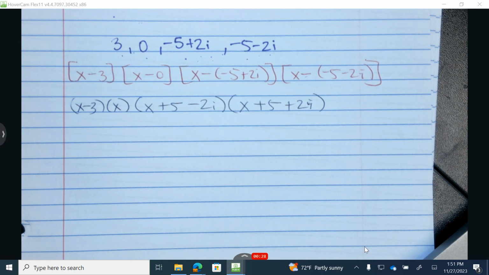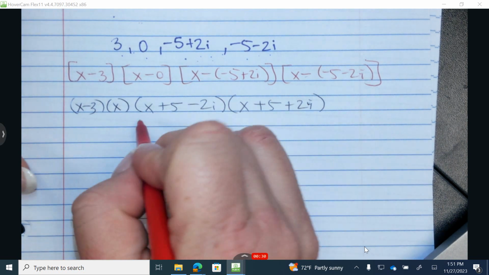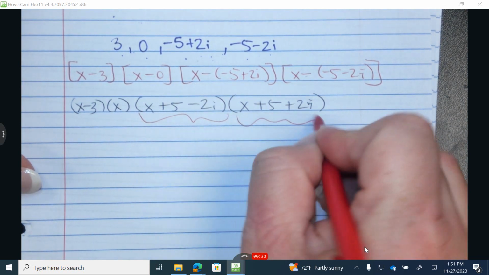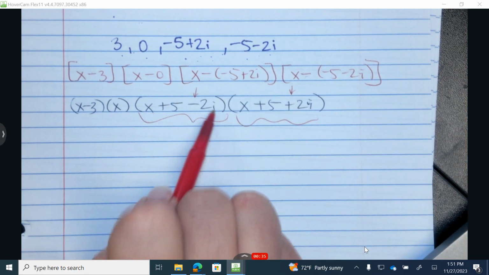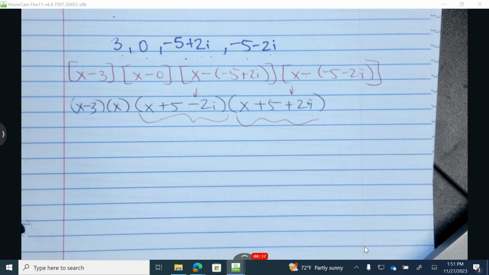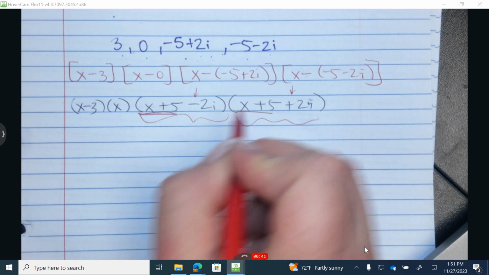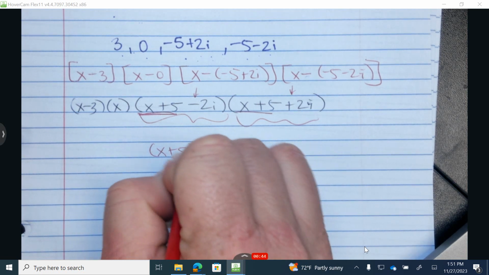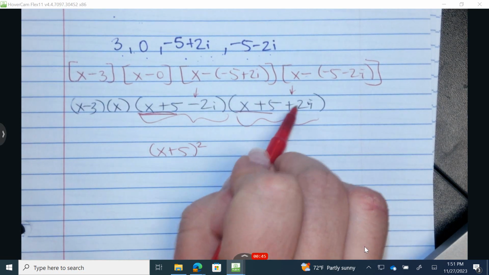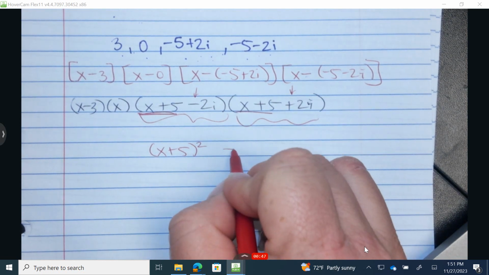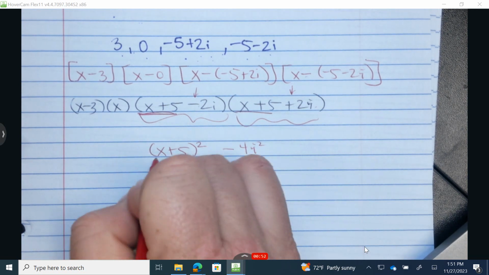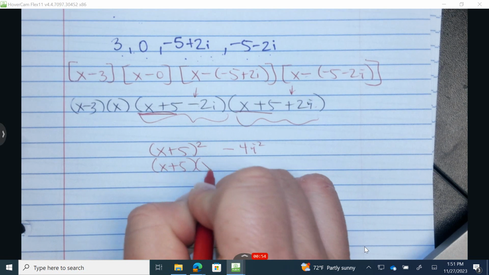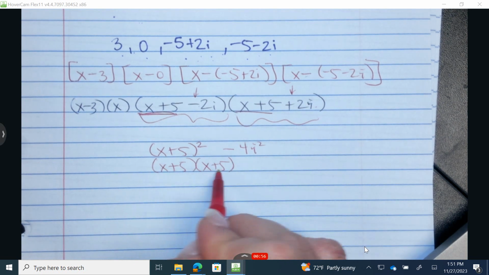As I went over in the previous problem, when these are exactly the same, minus the sign between the third term, we are able to use what I'll call the Damian method. So what's the Damian method? Notice they both have an x plus 5. So there's two quantities of x plus 5, and now I'm going to multiply these two quantities to get a negative 4i squared.